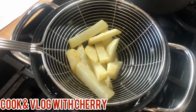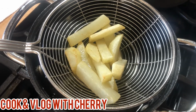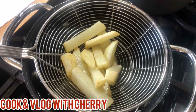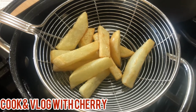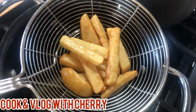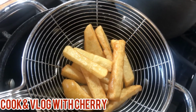Alright? So hi guys, this is my frozen fries. So this is the first one. So we're gonna do the next step, okay? So then guys, two times, so we need to do the three times thing. So this is what it looks like after three times cooking. This is the frozen one.